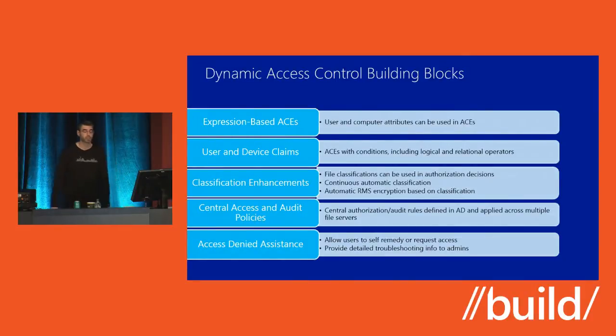So what this does is it provides a way for the administrator to provide some guidance to the user that they might be able to self-remedy a situation, like, oh, silly me, I didn't use my smart card, or even just request access. Email gets sent to the data owner. Okay. Now again, we're not going to go deep in that in this talk, just because of the volume of other stuff.